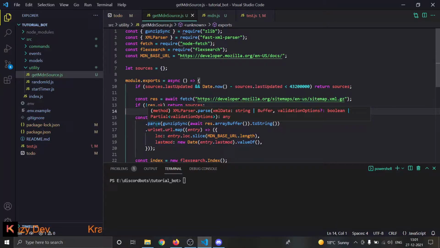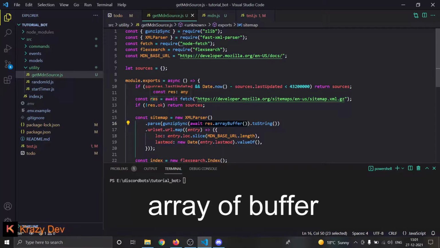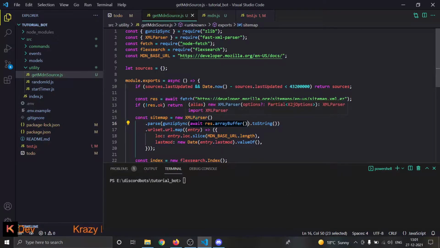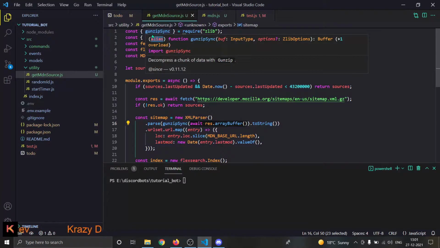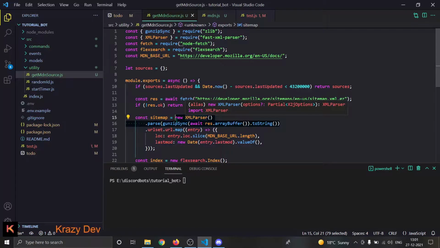So how do we get this data? You might ask this. It is simple. First of all, we are converting our result to an array. You can see this result thing right here. You are converting it to an array using the await function, of course. Then we are decompressing this stuff, like this array buffer form is compressed. So we are decompressing it using this gunzip function of zlib, and then we are converting it to a string, and then we are passing it to our JS or JSON object, to be precise. So that's what we are doing, and now this whole thing is our JSON object of that website.